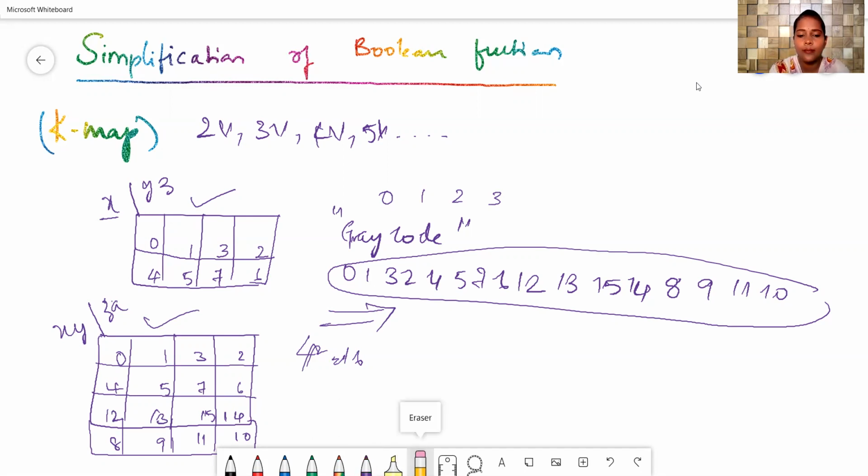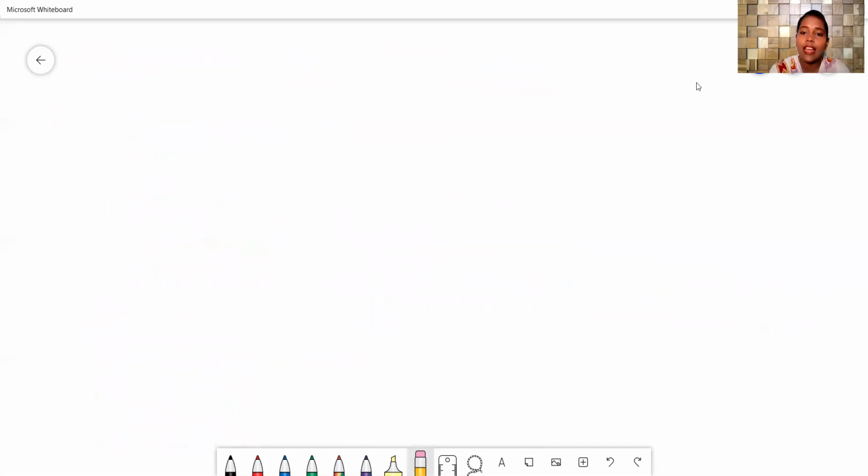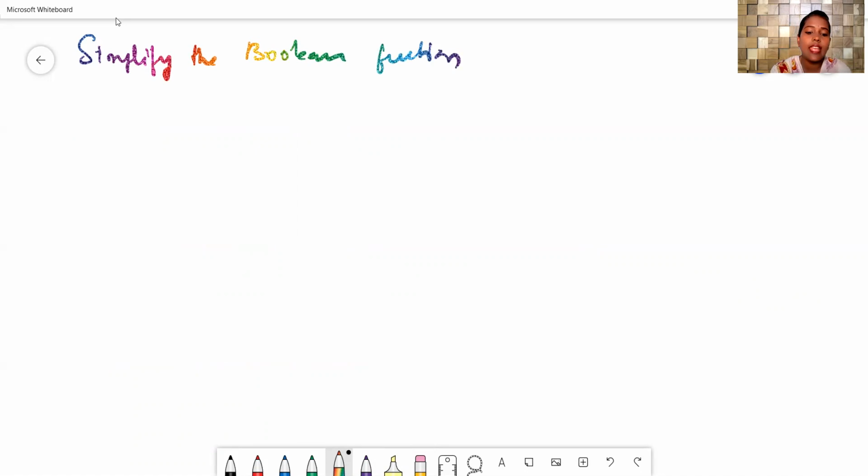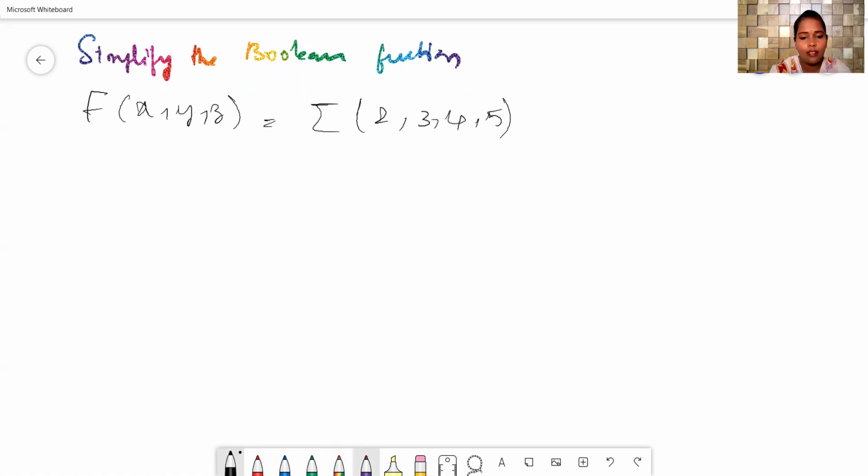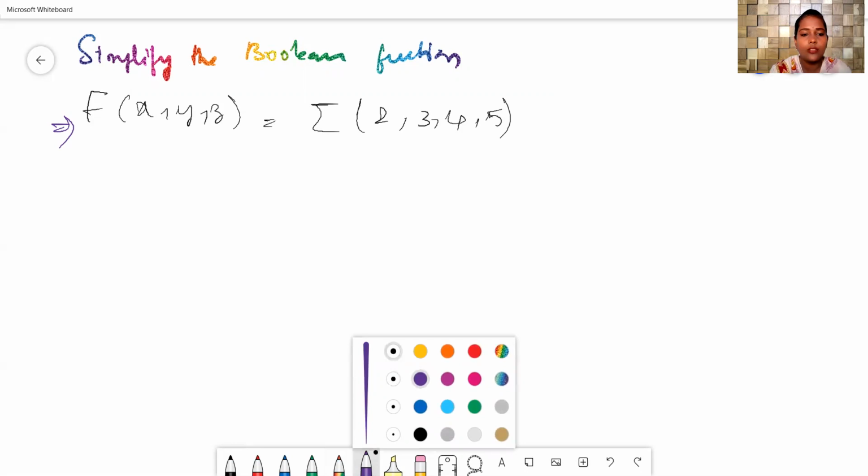How does this K-map technique go? We will take one example and understand using it. Simplify the Boolean function: we take a minterm list, f of x, y, z equals 2, 3, 4, 5. This is the question: simplify the Boolean function.